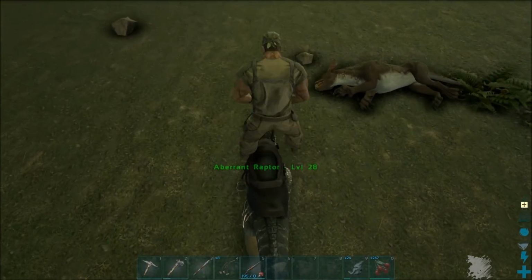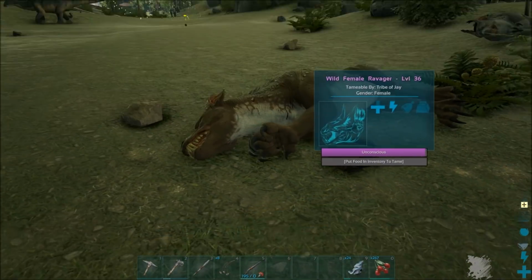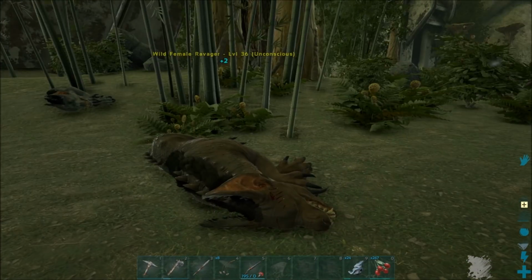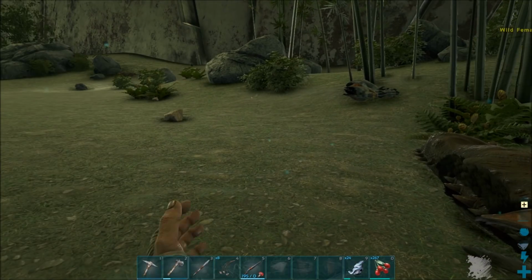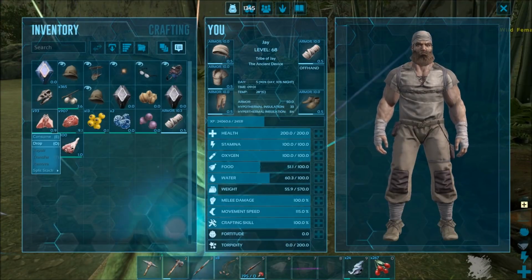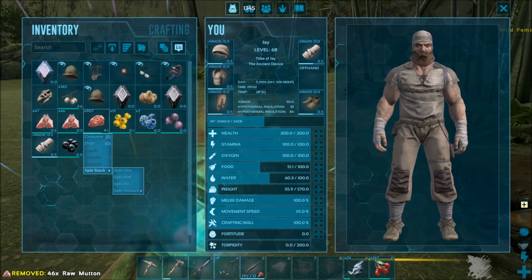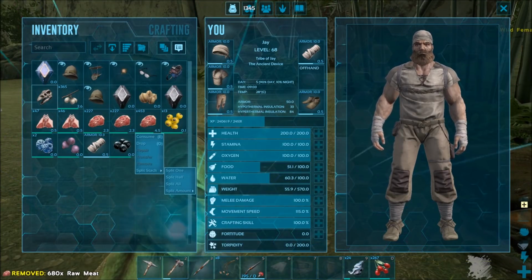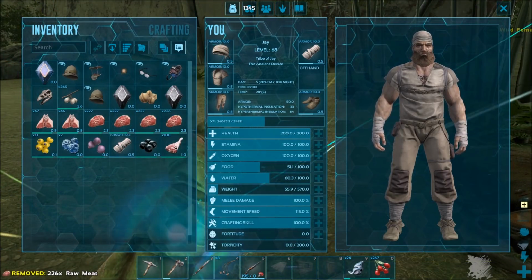So, let's see. These guys are kind of cool looking, honestly. A 36 is better than the raptor. They're in decent shape. Maybe I'll try and tame all of them. So I'm going to split this in half, but I'm only going to use the mutton for 2 of them.